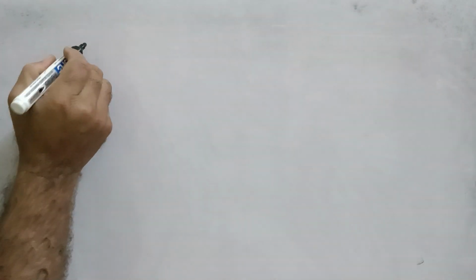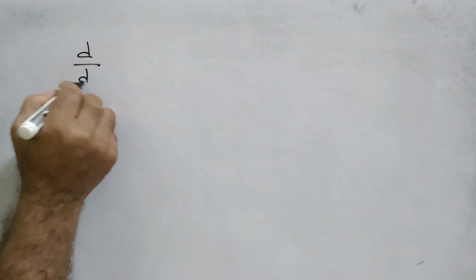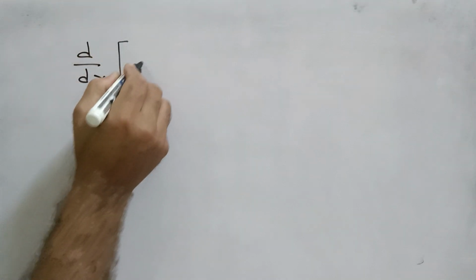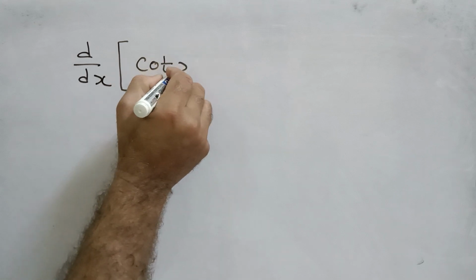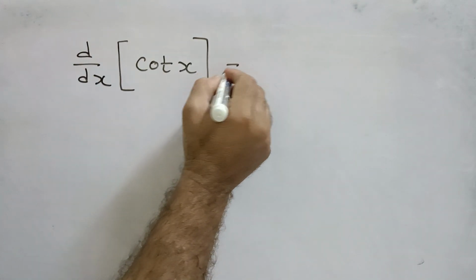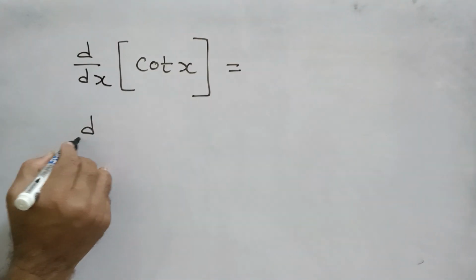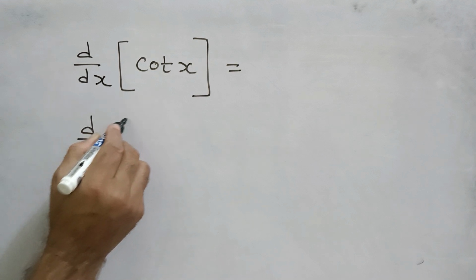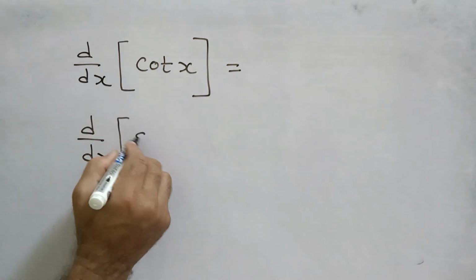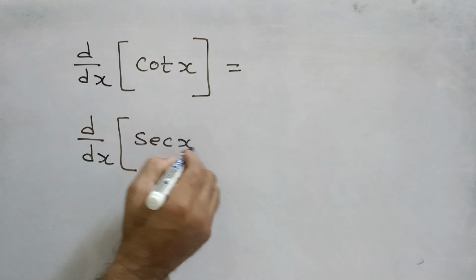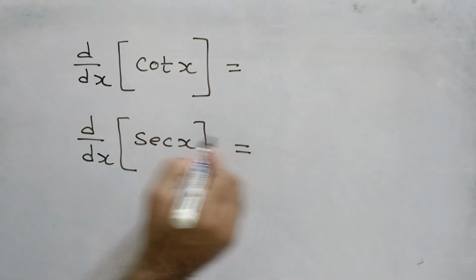So I just did the derivatives for sin x, cos x and tan x. Based on this information, you can find the derivative d by dx of cot x. You may please do that on your own. Otherwise, in the next presentation I will explain cot x, and then you can also check secant x. What is the value of secant x?